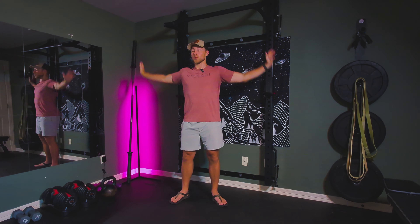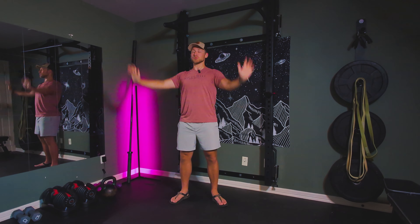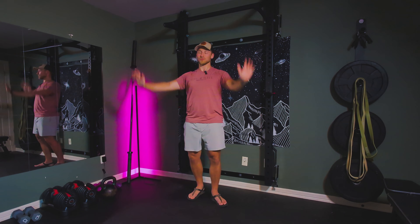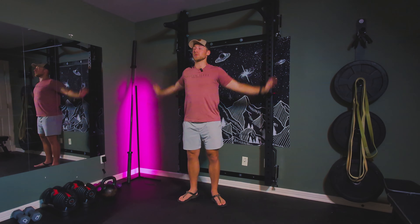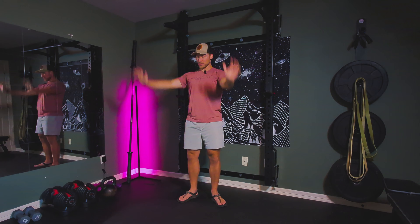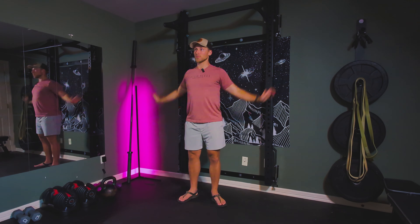Let's go big arm circles forward now. I've been trying to make some workouts that are doable for all people of all levels of fitness and whatever you have access to, whether that be no equipment, just dumbbells, just bands. So if you want to see more of any particular thing, be sure to let me know down in the comments below. And then we're going to take those big circles backward, still pushing those palms out. Shoulders are probably starting to burn right about now, and that's okay. We're still warming up — not doing a ton of work, but a little bit of burning is okay.